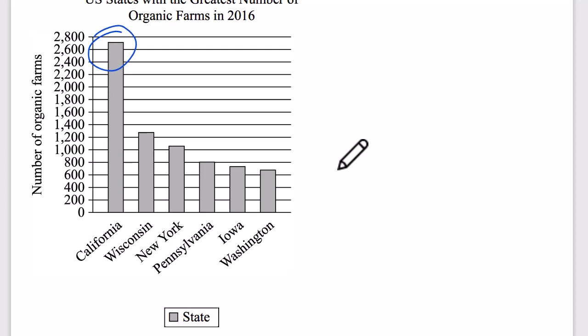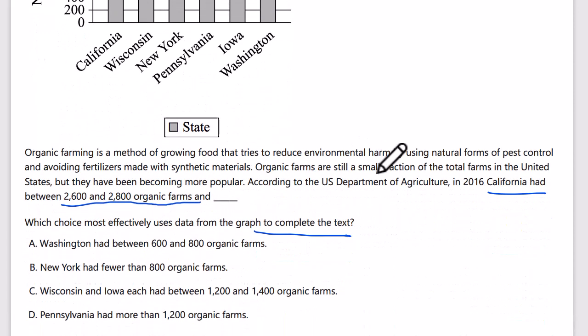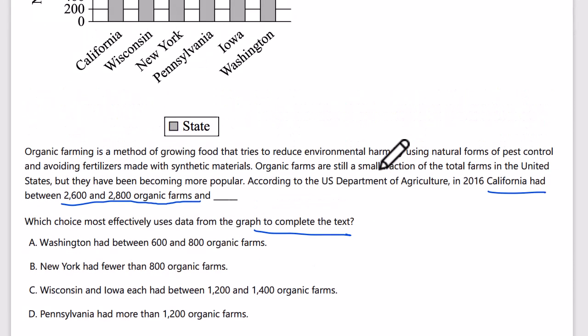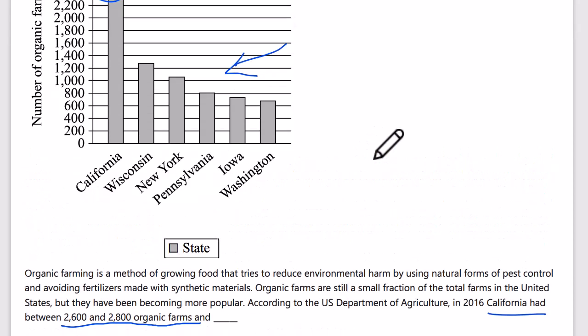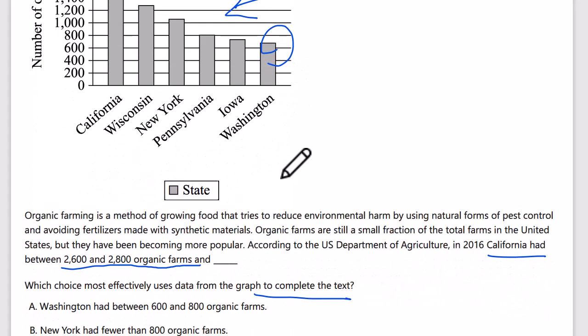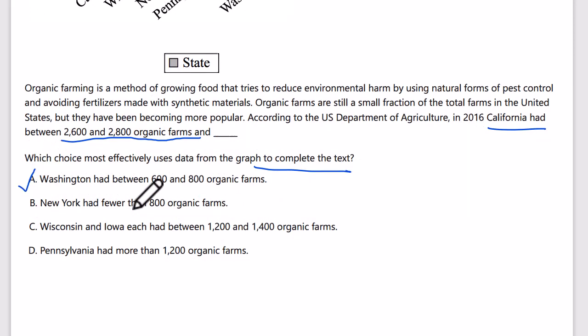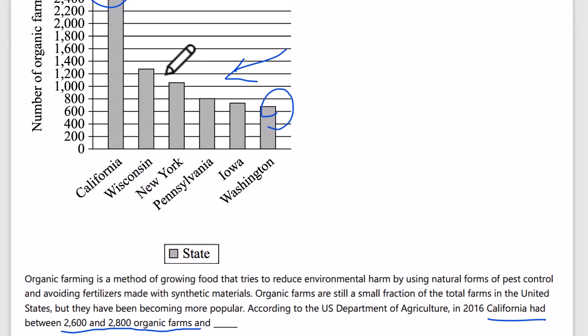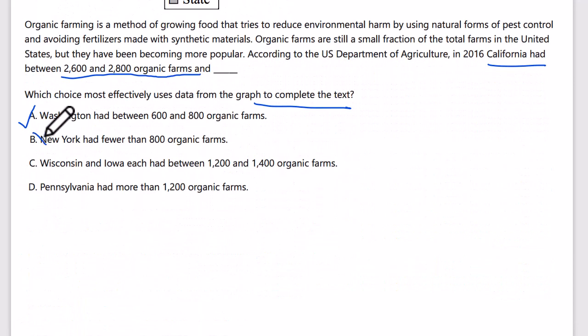They did. And so we need an additional fact, which is probably going to come from one of the bars in one of the other states here. Washington had between 600 and 800. So remember, we're always checking these questions for accuracy to the table or the graph and then relevancy to the question. Here we're just reading off facts, so the only relevant answer will be the one that's accurate in this case. So did Washington have between 600 and 800? Looks like it. That looks pretty good. So I'm going to check that and hold on to that answer. New York had fewer than 800. New York had over 1,000, so that's not correct. That's wrong. It's inaccurate according to the graph.